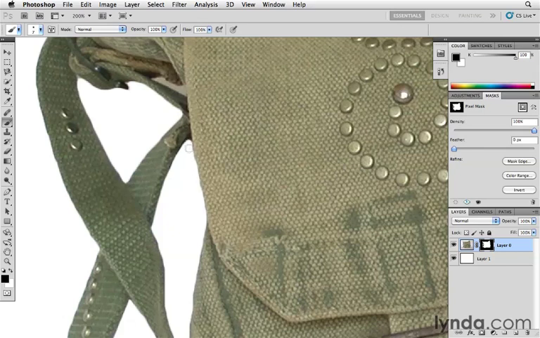You can see when I get to that corner, I might need to make the brush size just a little bit smaller. Go ahead and do that. And just using the right bracket key or the left bracket key to make it smaller. And there it is. I made pretty short work of that. Now there's a little corner here that I want to adjust. Great. So I'll just come in there very quickly and knock that out. Maybe one right there. You can see this doesn't have to take a lot of time.